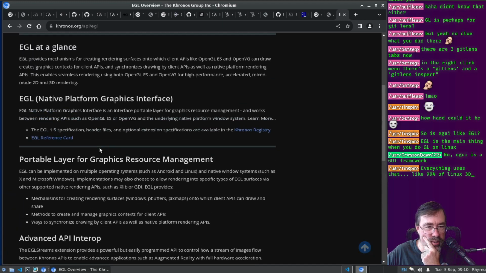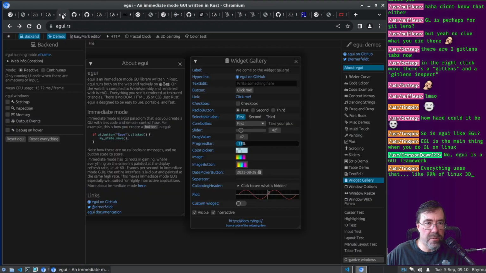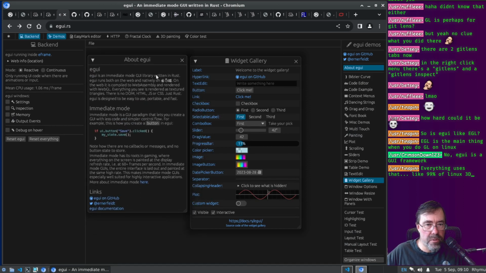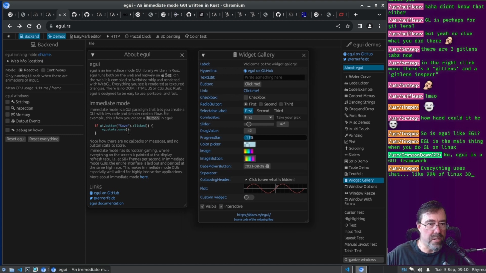Huh. Interesting. So no, egui is not like EGL. Egui is literally a graphical user interface on top of whatever you want. So it looks like this. An immediate mode GUI library written in Rust. So it generates geometry like triangles and textures, and it says to whatever you're using to draw graphics, draw this. And it's these elements, the widgets. egui is all about widgets, and it's wgpu that I'm putting under egui. wgpu is taking those triangles and textures and drawing them on the screen. Now that's more like your EGL, I think. wgpu is the abstraction around the graphics library.